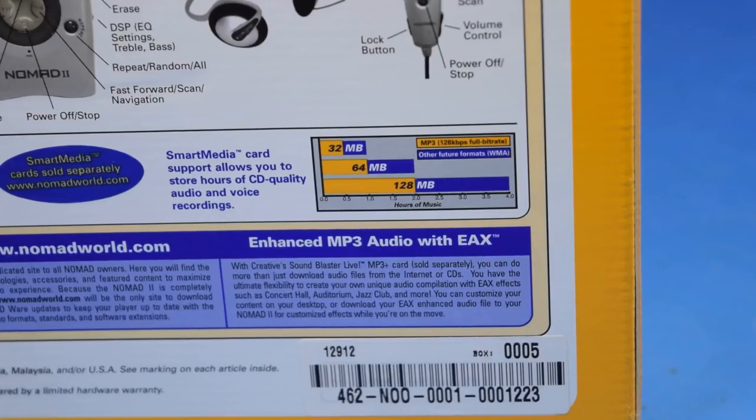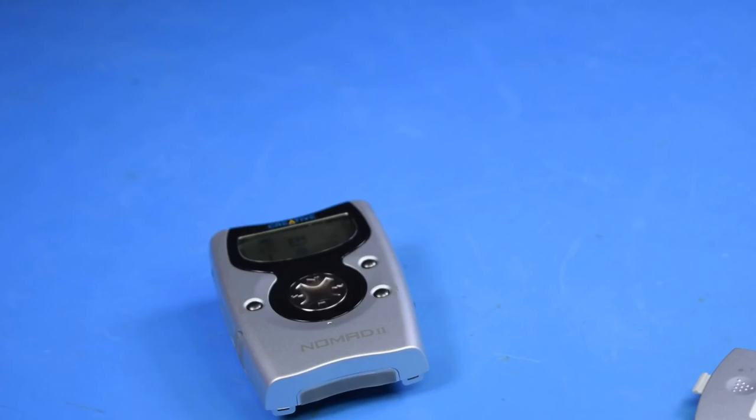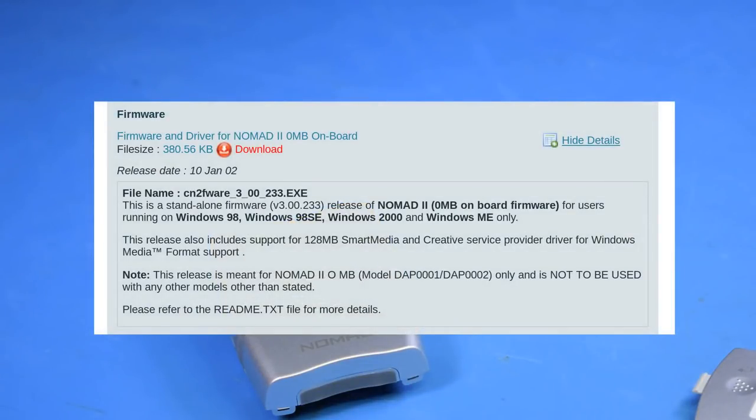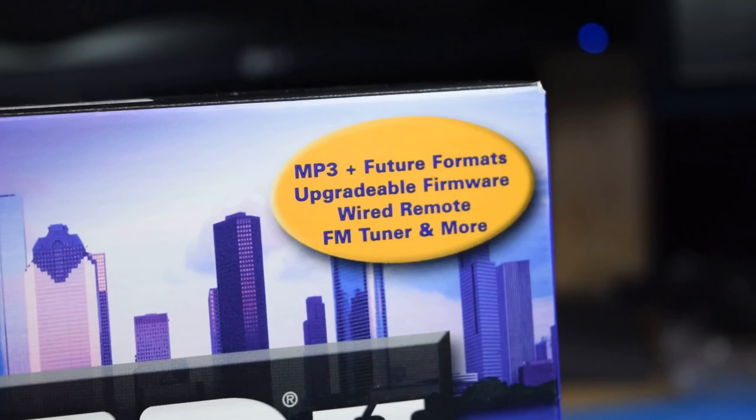Well, the back of the box shows how much time 128 megabytes would hold, but the side of the box says it only supports 32 or 64 megabyte cards. Now, there is an update available on Creative's website that they are still hosting, so there is a possibility I could update the firmware on this and have it support larger cards. The firmware updatability of this device was actually a big selling point and is advertised right on the front of the box. So maybe someday in the future I'll go ahead and try updating it, but for now it works and I'm happy with it.